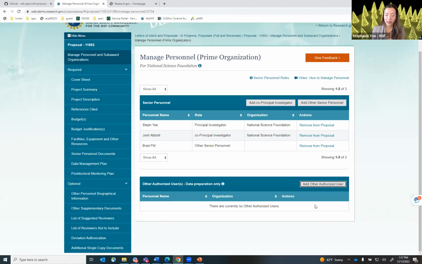All right. One thing to know about roles. Remember, I mentioned PIs and co-PIs need to have a PI role before they can start being added to this proposal. Just note that role provisioning is not instant. If I granted Josh Abbott a PI role at 9 a.m., he will not immediately be able to be added. You have to wait at least 30 minutes. So just be aware of that, and try to get your roles set up way in advance before you add people to the proposal.